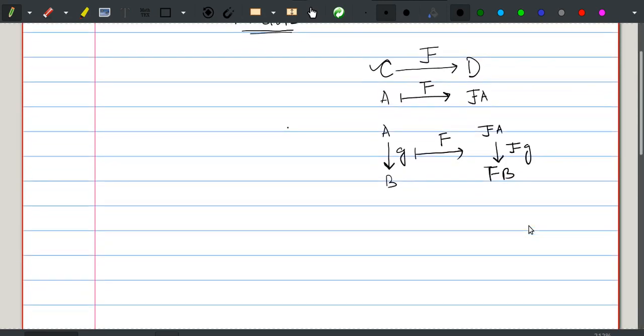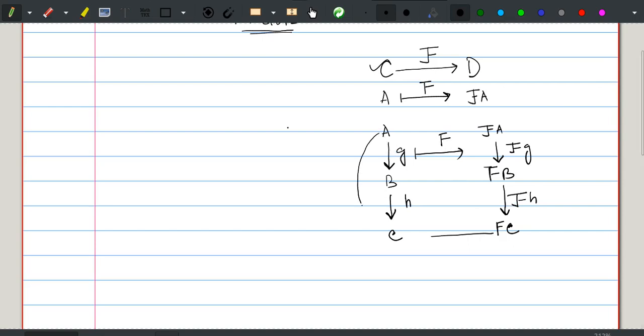Further, suppose we have another arrow from the object B to C, a morphism H. So C is mapped to F of C by this functor, and this H is carried to F of H. Now we have this composition.